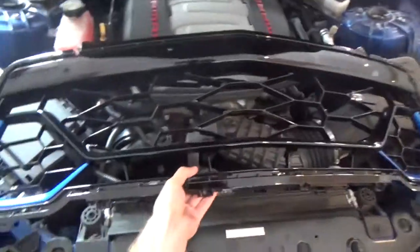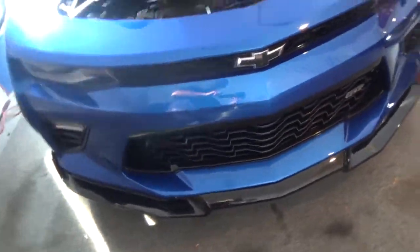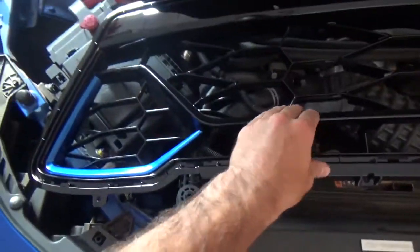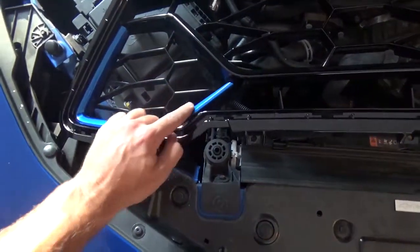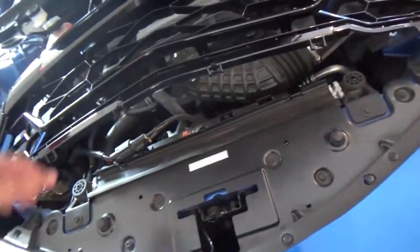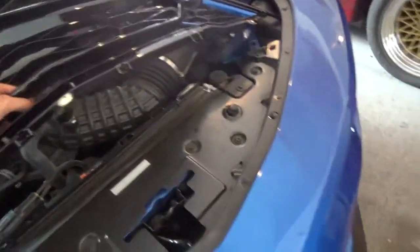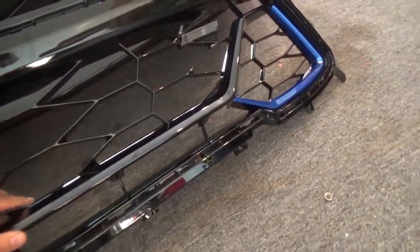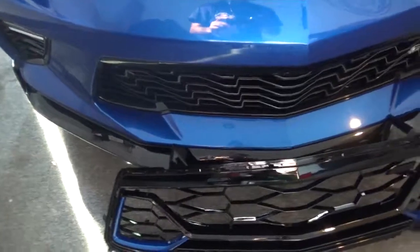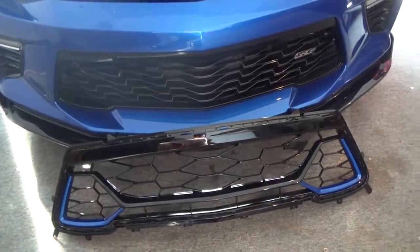This is the mod right here — a new front grille for the front of the car, pretty much just that big one in the center. The difference between these two is this is a semi or anniversary style grille that has different cuts in it. It has little accents right here that are painted to color match your car. This looks a lot better instead of the basic plain grille on the car. As you can see it's kind of plain — it looks pretty nice, but compared to this one it looks so much better.